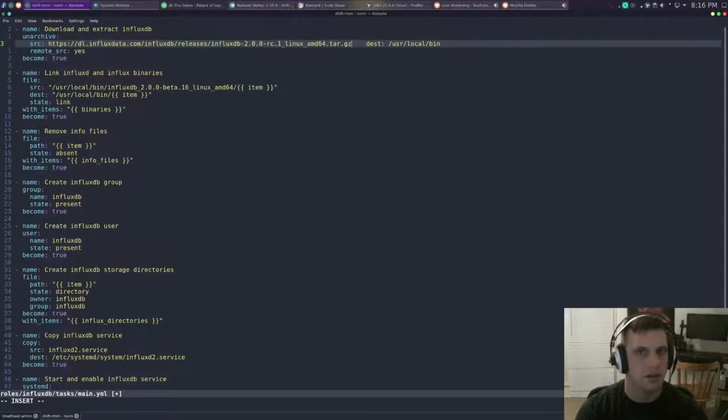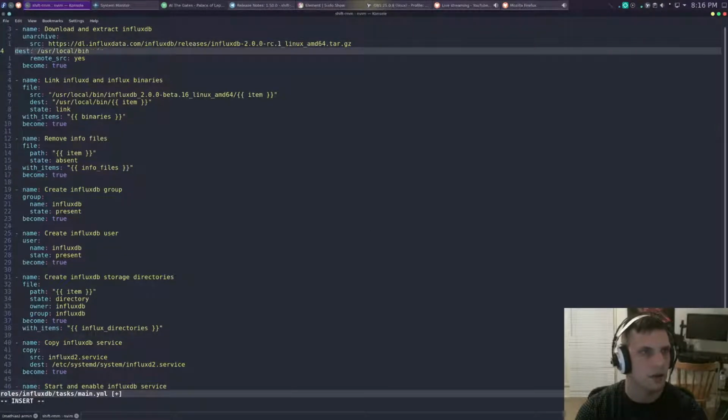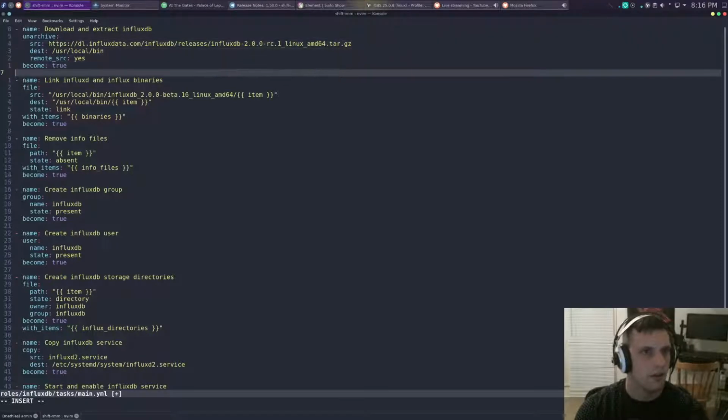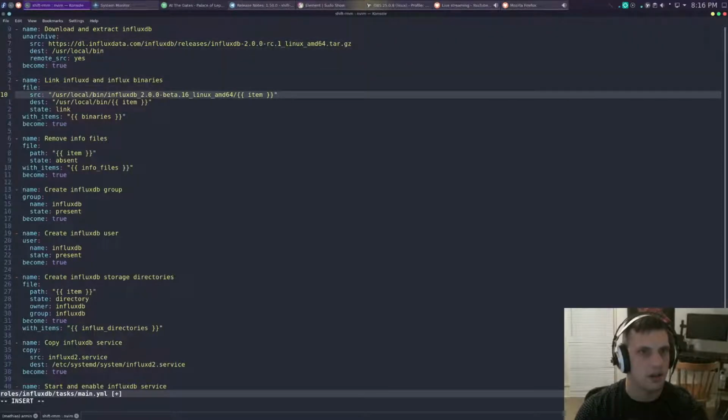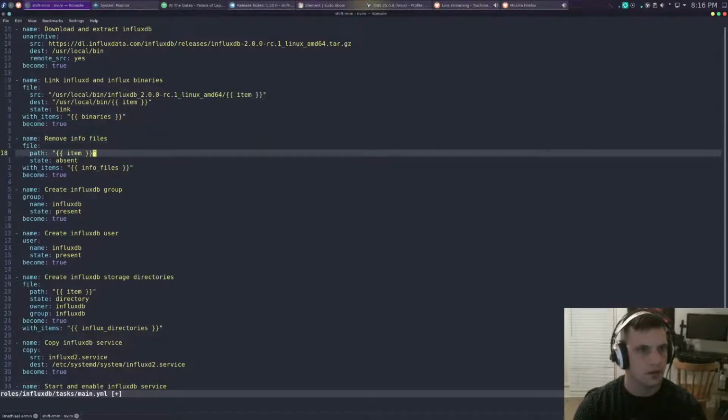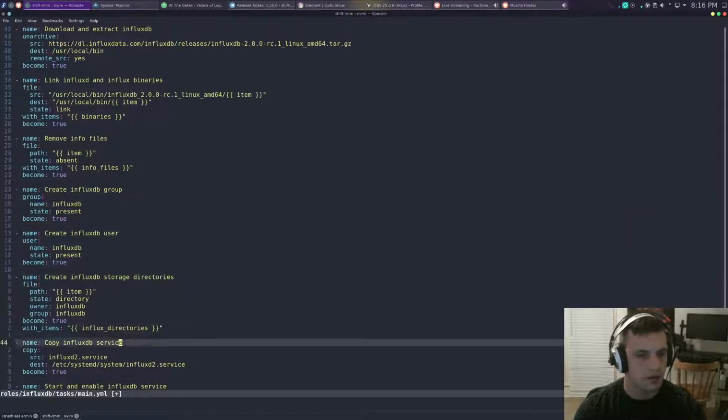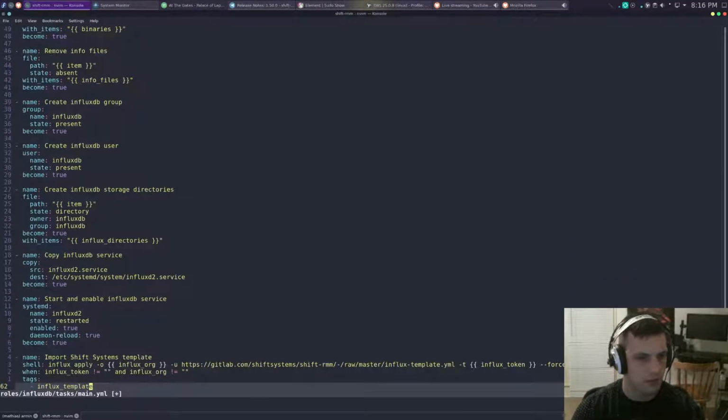Let's just widen this out to make sure we have everything squared away. And then make sure our spacing is correct. 1, 2, 3, 4. Perfect. All right. So now we need to make this 2.0.0-rc.1. And then it's going to remove the info files. All right, everything should be good.